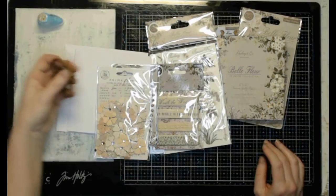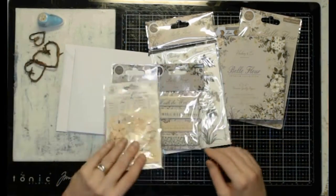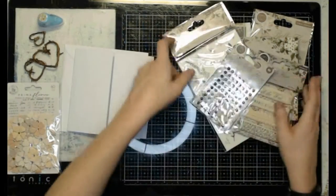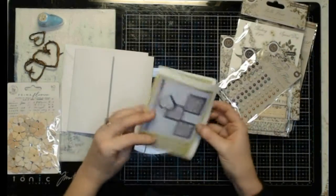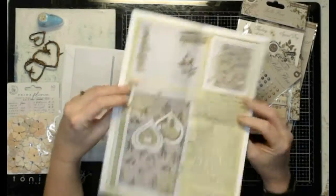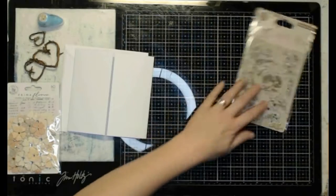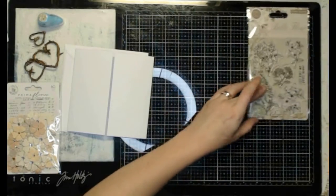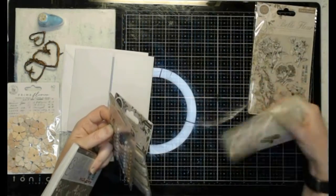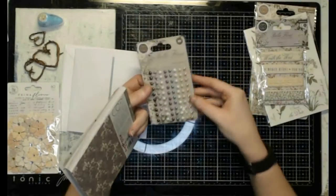I am bringing you August's cards, tags, and more kit, and with it, my first project of the month. We have a little pale brown chalk ink, some wicker hearts, a pack of Prima flowers, a gatefold card blank with an envelope, and a little sheet for some card ideas. And then we have the Belle Fleur line from Craft Consortium. There's the 6x6 pad, the stamp set, rub-ons, the trims, and the little enamel dots.